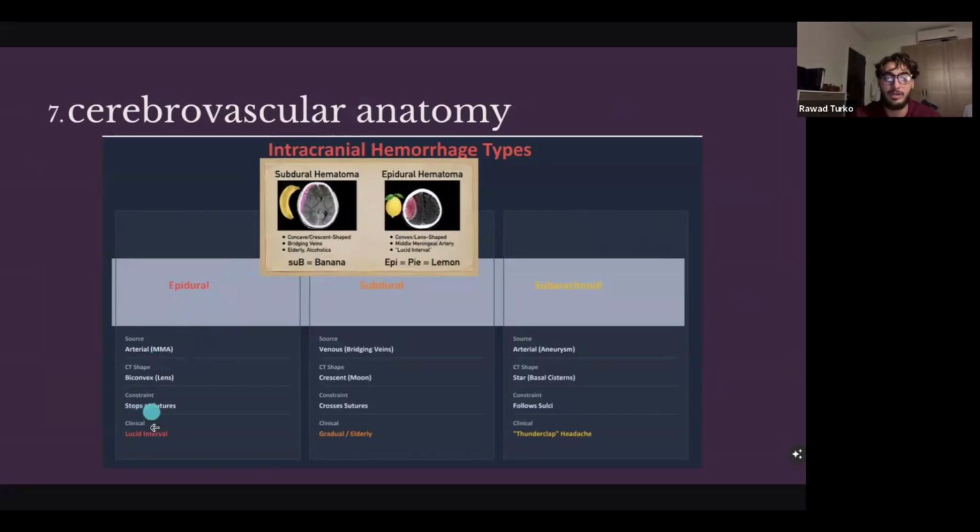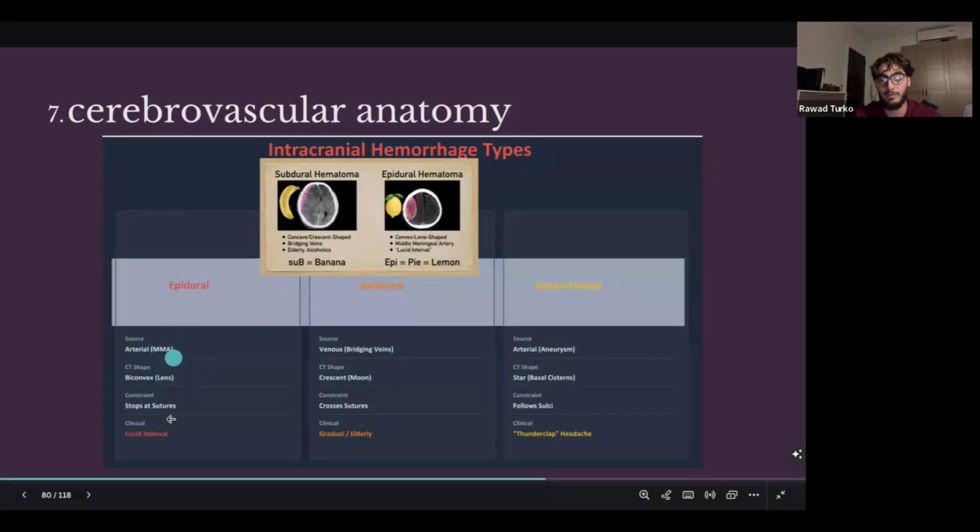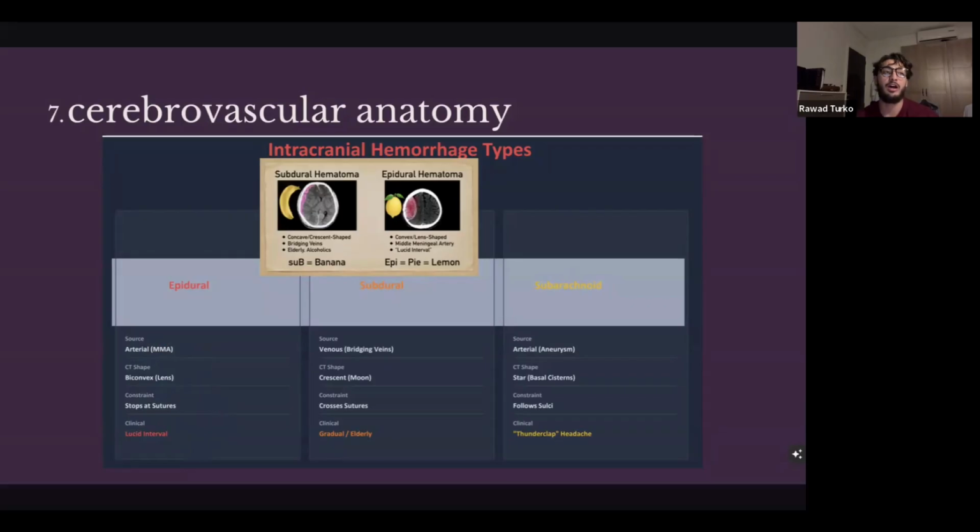Epidural hematoma, we already talked about it. It's arterial because of the MMA, and you'll see a lucid interval in these patients, which means somebody gets a trauma to the head, they're maybe knocked out for a couple of minutes, and then they're up, and then they're fine, and then they get a lucid interval where they're almost comatose, and they're very, very tired, and they're losing consciousness, and they're in and out of consciousness. That's called the lucid interval. You're going to see that with epidural hematomas. Subdural hematomas you're going to see with elderly patients. A lot of these elderly patients are going to have chronic subdural hematoma.